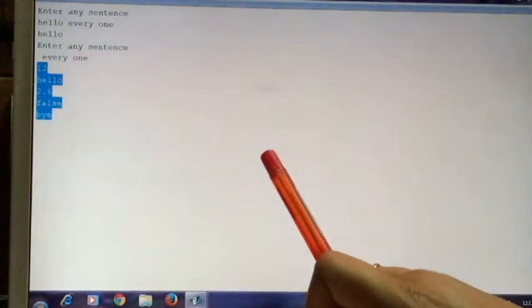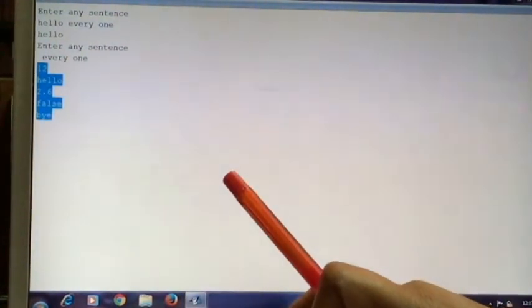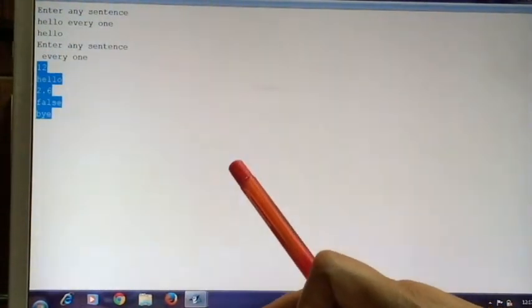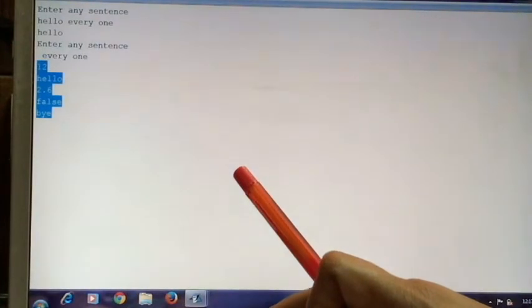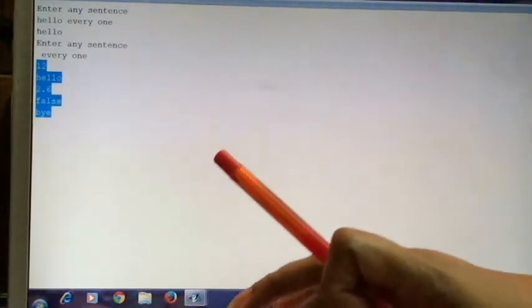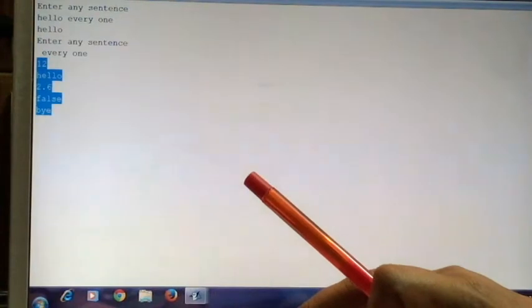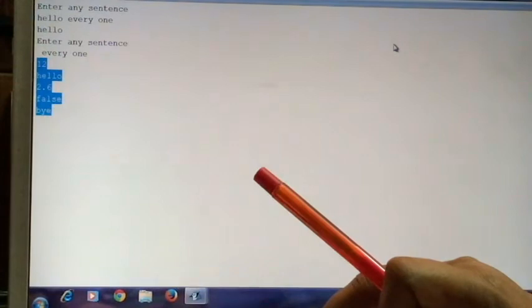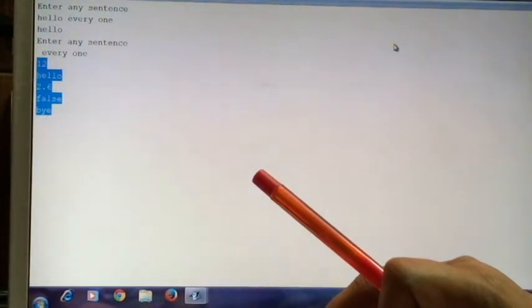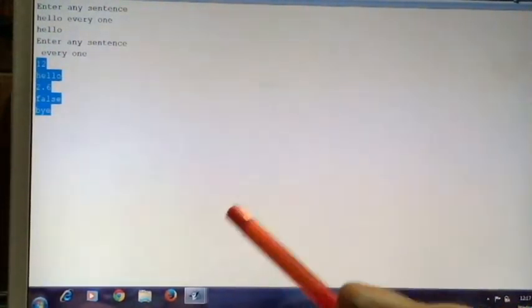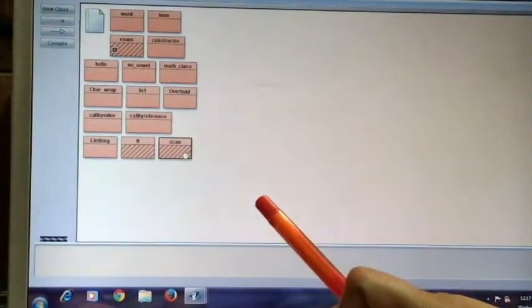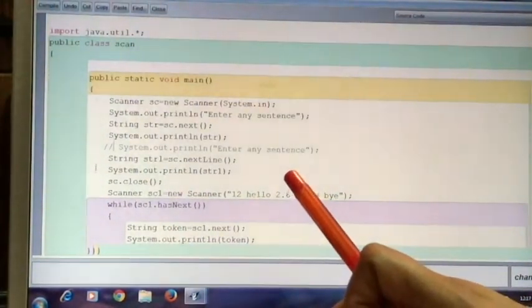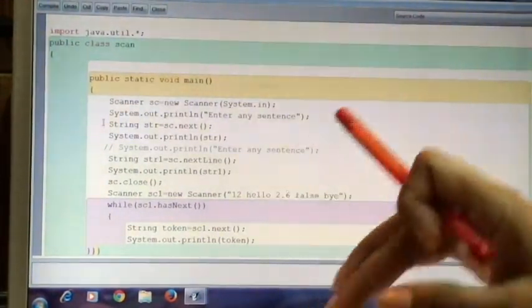So this is how exactly the Scanner class works, students. Now, the only thing you need to remember is that in the package in which it exists, that is util, there are different types of next functions which will help you to read different types of data values. Then you have the hasNext function to check whether any more tokens are left or not. I'll just show you one more thing over here, which is how exactly nextLine works.